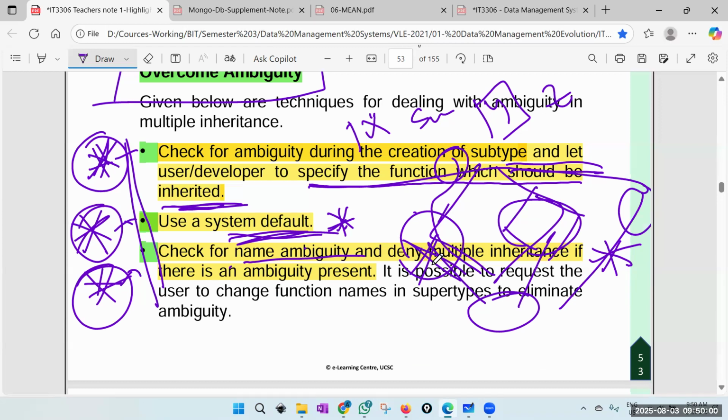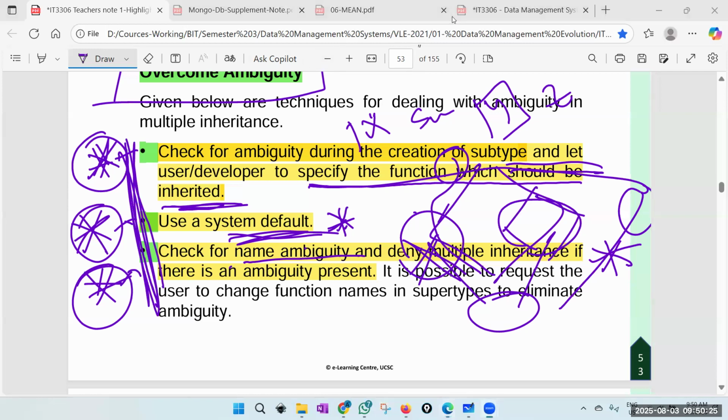Or else your object database management system can say, we don't support multiple inheritance. That is also fine, because if your software is Java or Python, the programming language also doesn't support it. But if your programming language supports multiple inheritance, then you need to go for this kind of solution. Otherwise, again, the programming part and the database are not compatible.